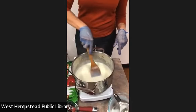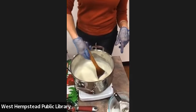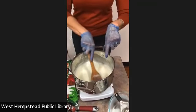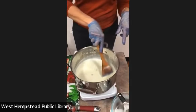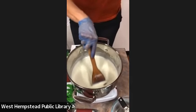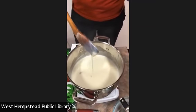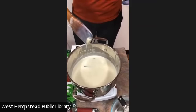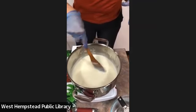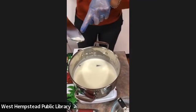This is good too. See, now we start getting a little, can you see from there? Not really. You have to put it maybe like this. You can't tell the difference in it yet. Oh, okay, there we go. So it's starting to get a little bit thicker. And I can see it in here.